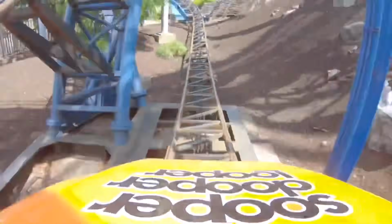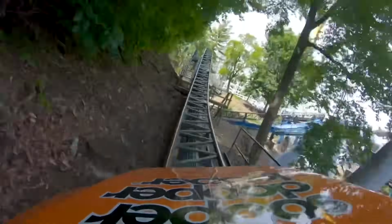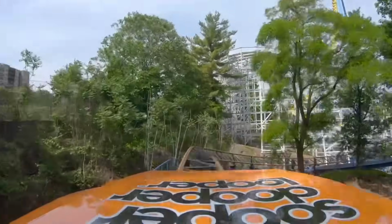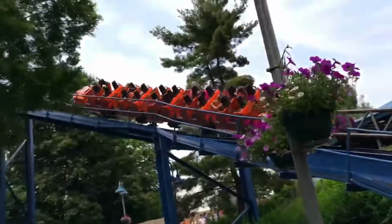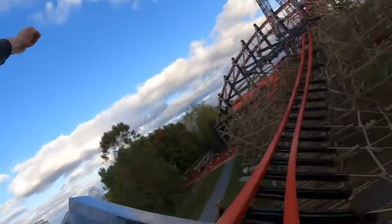The rest of the ride outside of that is a nice scenic trip around the park's hollow section. For a lot of people, Super Duper Looper is their first time ever going upside down. This was true for my good buddy Lance in 2018, and now he's ridden a lot of the larger rides in the park. Even as a coaster enthusiast, I can't deny that this is a pretty solid attraction and a perfect fit in the park's lineup.